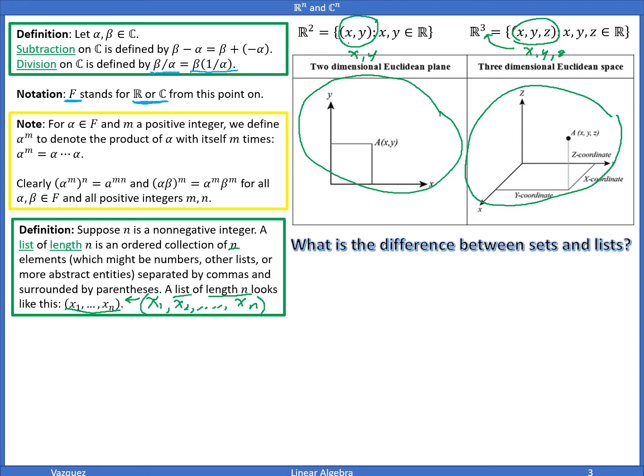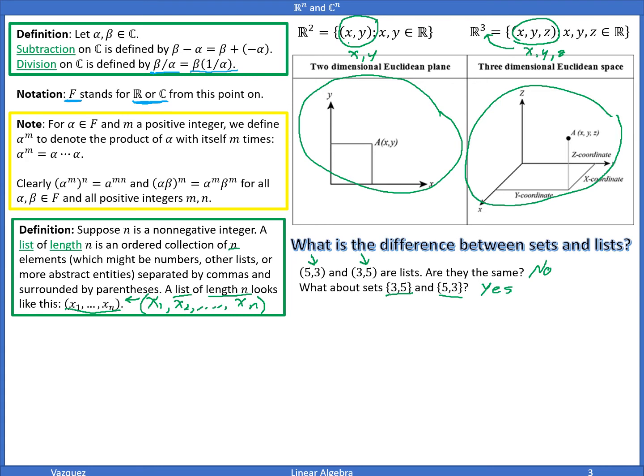My question is, do you think there's a difference between sets and lists? Well, let's find out. Here we have the ordered pair 5, 3, and over here we have the ordered pair 3, 5. They're both lists, but are those two lists the same? If you look at a Euclidean plane and graph those 2 points, are they going to be the same point? No. What about these sets though? 3, 5 and 5, 3. Are those the same set? Yes. In a list, order matters, right?